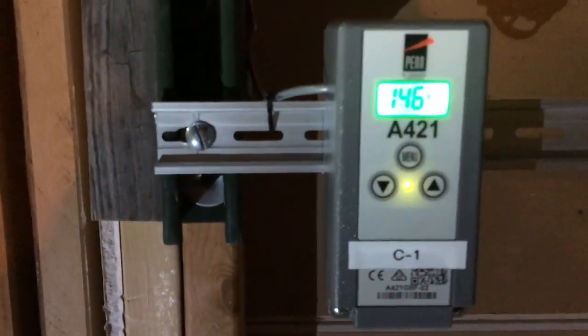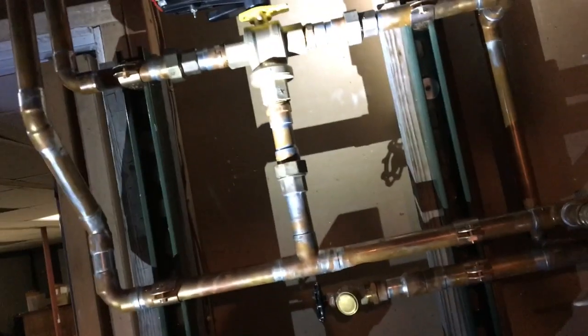So that's the control we're using right there. Pretty simple little design, but like I said, it works really well, and it's pretty easy to wire up. So if you guys like it, I can go more in depth and get some numbers and stuff for you, but that's the deal on that.